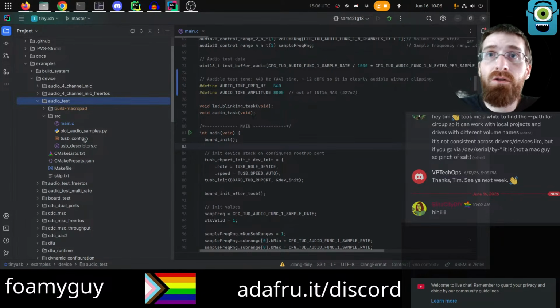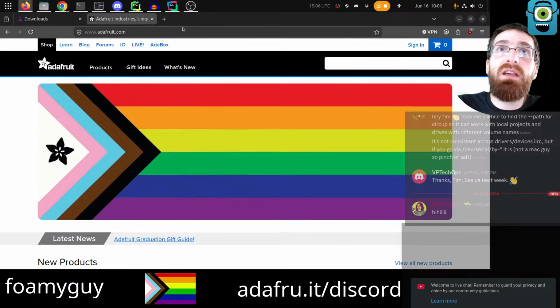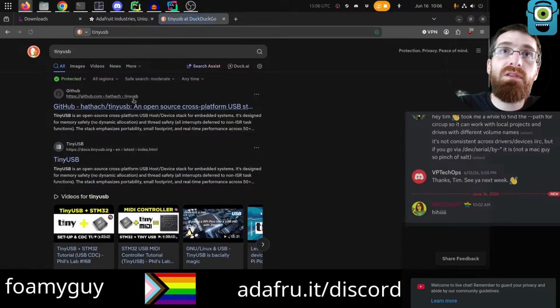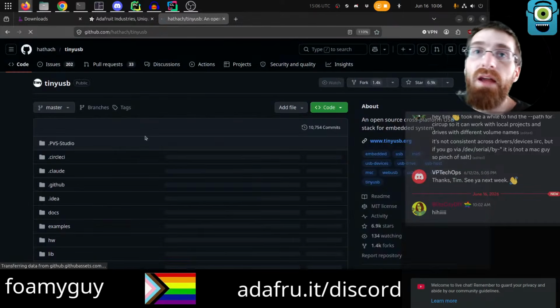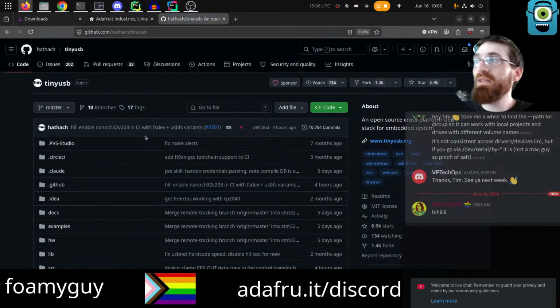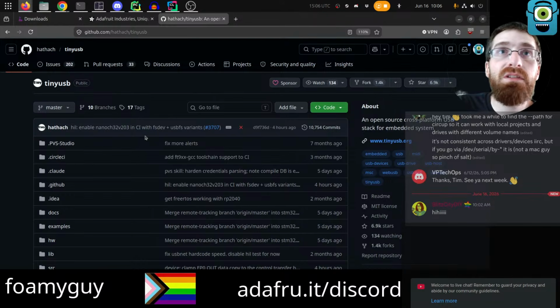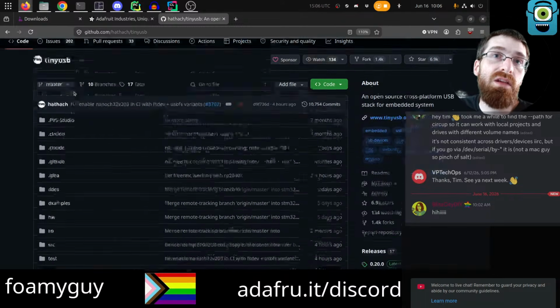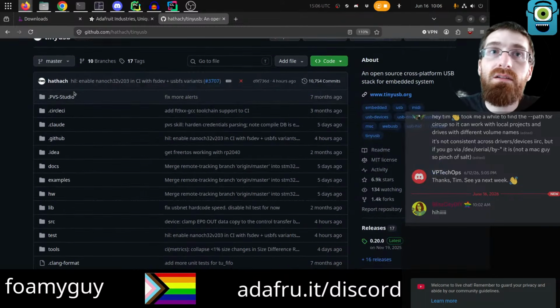For anyone that doesn't know, TinyUSB is a library that implements lots and lots of different USB input and output drivers and protocols. I'm not sure of the exact right terminology, but it's kind of like an Arduino library that is a dual sort of USB device.